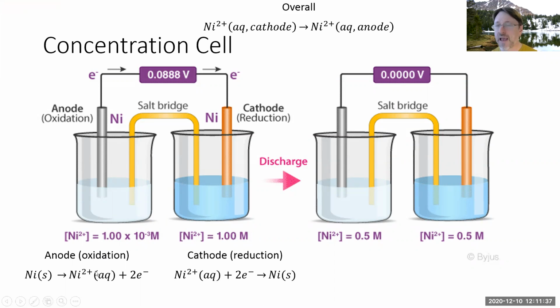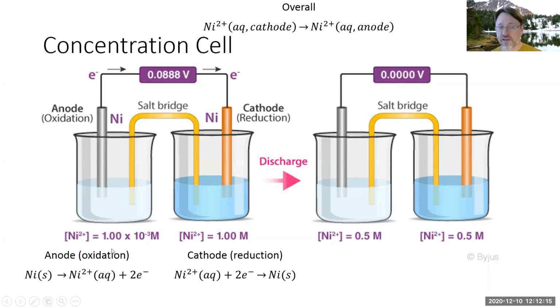So if you imagine writing down the standard cell potential for this, where you look up the reduction potential for nickel 2+ going to nickel neutral, and you look up the anode reaction, nickel going to nickel 2+, the anode reaction is the negative of the cathode reaction, and so it should have a standard cell potential of 0. But remember that a standard cell potential is what you have when all of the concentrations are 1 molar. In this case, we're setting it up so that one of the concentrations is less than 1 molar by quite a bit.